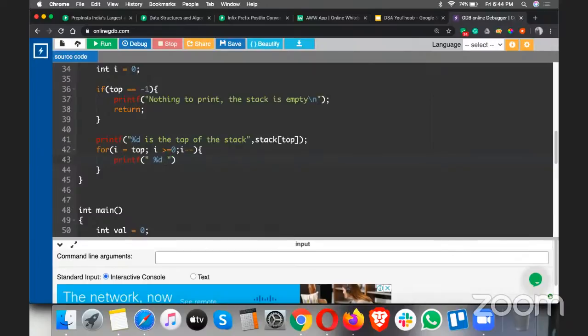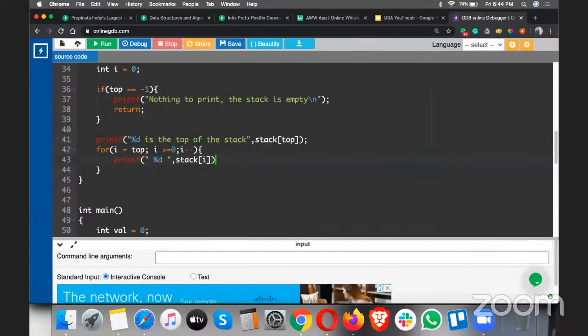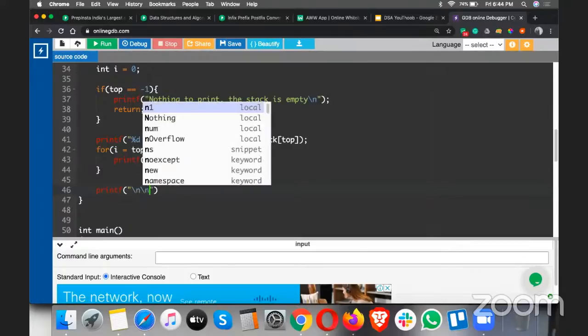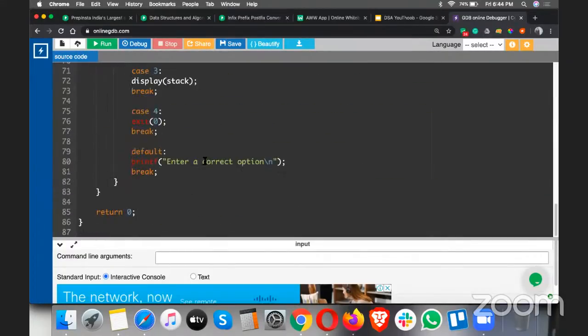%d, comma, stack of I. Right. And then finally we'll just say printf \n. Right. So hopefully I've not made any mistakes.